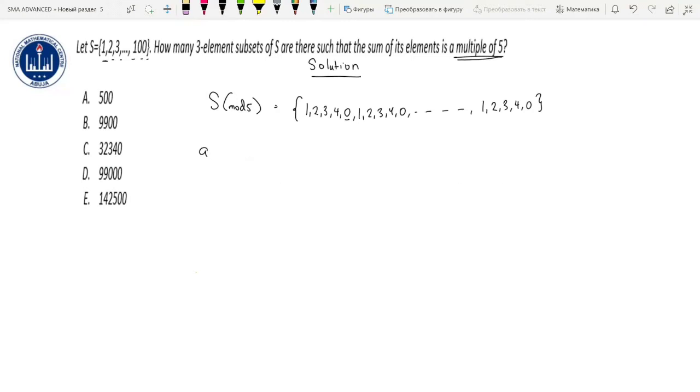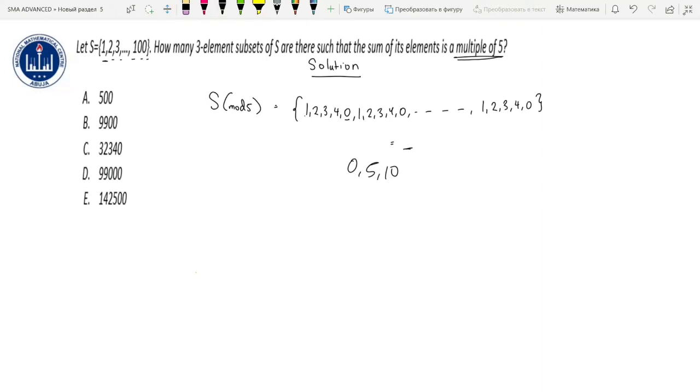The reason I'm doing this is that I don't want to start getting very large numbers. The largest possible number I can get here is 4 plus 4 plus 4, so that would be 12. So what does that mean? It means that for 3 numbers to sum up to a multiple of 5, the residues must sum up to either 0, 5, or 10. As I said, the residue sum should be a multiple of 5, but because the maximum sum here is 12, you can't sum up to 15, 20, and so on. So we have greatly reduced the number of things we have to deal with.